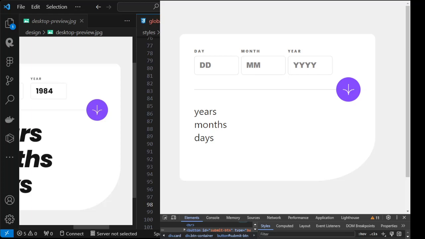And then color ring offset of HSL or color white, so it's the same one as the background. Color neutral white. And then the color ring to be equal to current color.